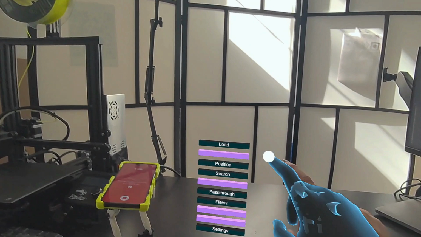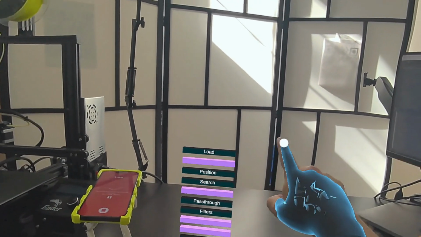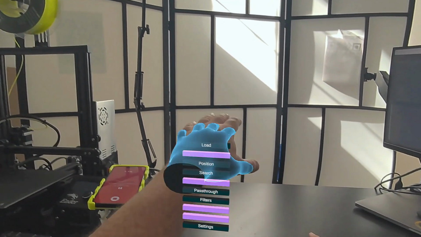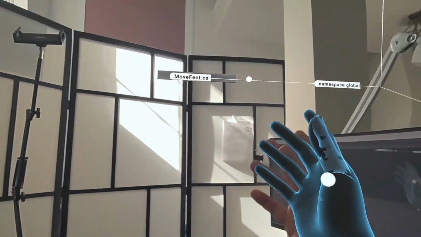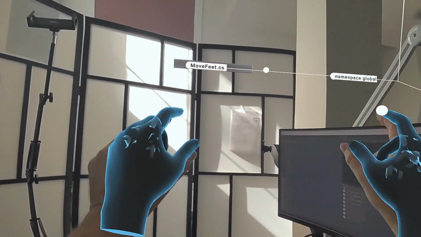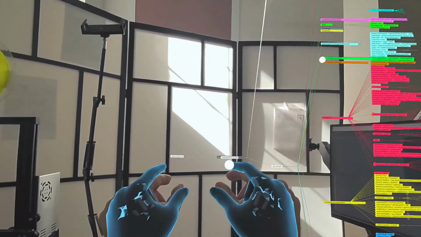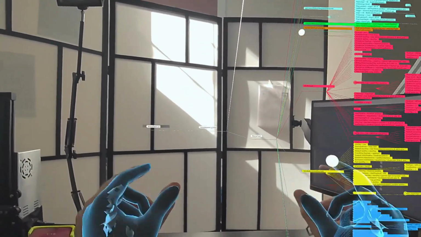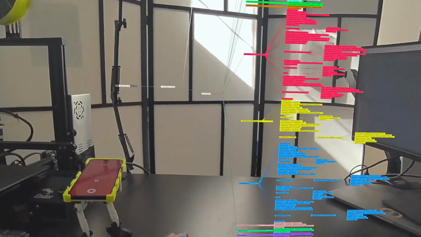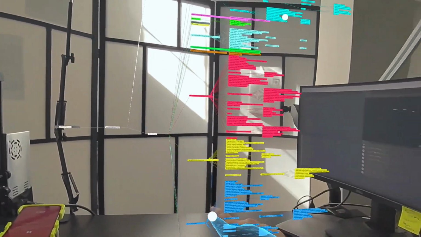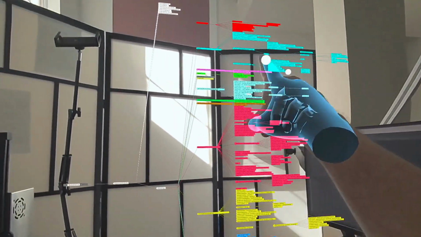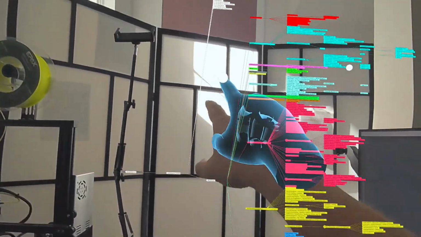And then what I want to do right now is I'm going to load the current file that's been sent from the PC and then close that menu again. And you can see it's floating up here in space. So I'm just going to grab this like I'm grabbing something and kind of grabbing nothing at the same time and move the whole thing and just position it right here over the desktop. So right here, you can see everything, all my code, and over on the side, you can see the PC version of this looking at me.